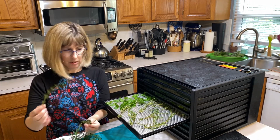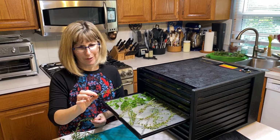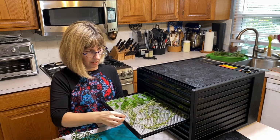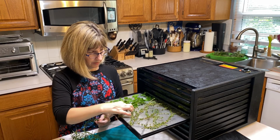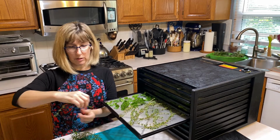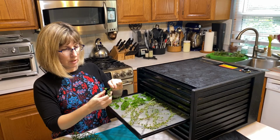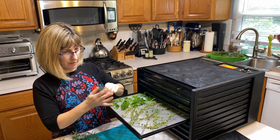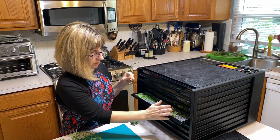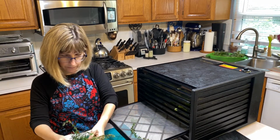thyme, which I have here, these are such little leaves, you can't really take them off very easily and they would fall through even the cracks. So I just lay them on there with the stems, and these can overlap a tiny bit. It's kind of hard not to. And then when they're dry, you easily can just crumble them right off the stem into your jar or whatever you're storing them in, very easily. So it's not really a problem. So I just dry these right on their stem. Sometimes you have to kind of push to make sure they don't come apart. So I'm just going to lay these on here.